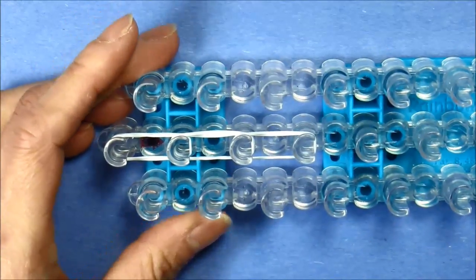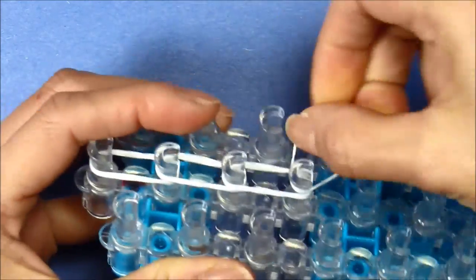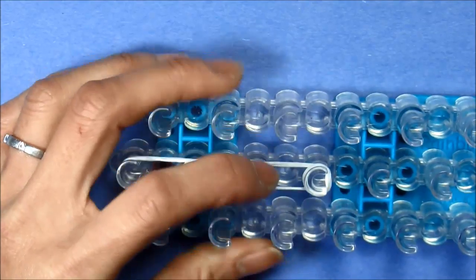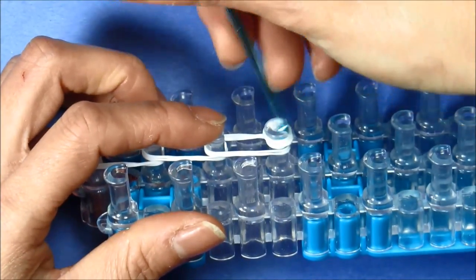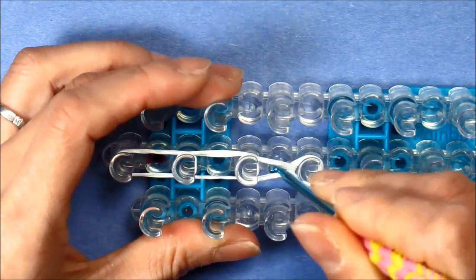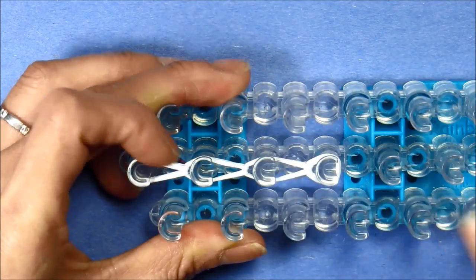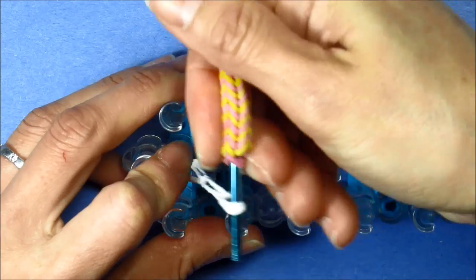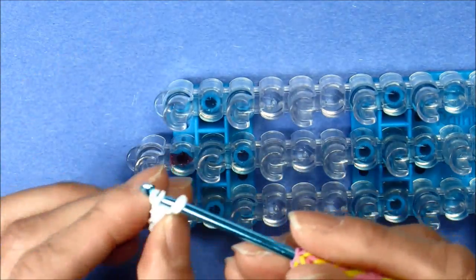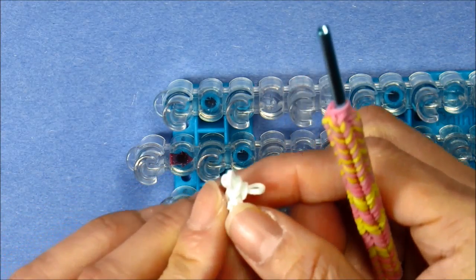So you're coming down 3 times and now taking a single, and we're going to loop it 3 times to create 4 loops. To cap it off, now go under the cap band, grab the bottom 2 bands and loop it onto itself, creating teardrops as you go, like that. And now you're going to pull it off your loom and put it aside. It should just stay for you, and we'll add it to our surfboard later.